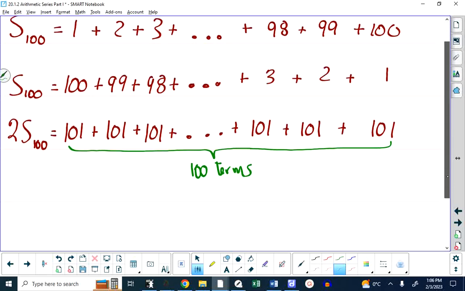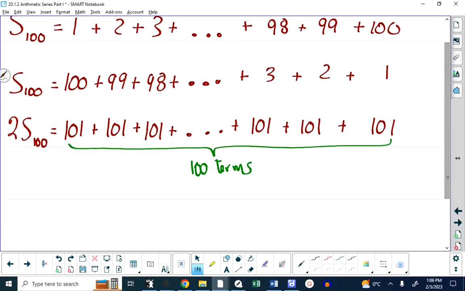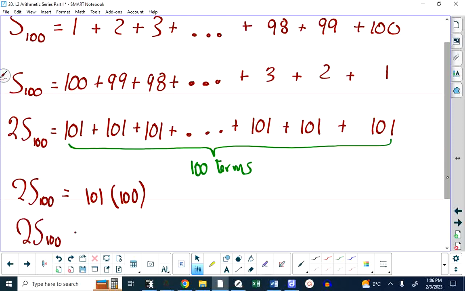And that means that this number on the right-hand side is 101 multiplied by 100, which you don't need a calculator for. And believe me, back when Euler did this, you didn't have a calculator. That's not how you did math back then. This is pretty easy. You just add two zeros to the 101. But this is 2 times S100. So 2 times S100 is equal to 10,100, which means S100 must be half of that. I just have to divide that number by 2.